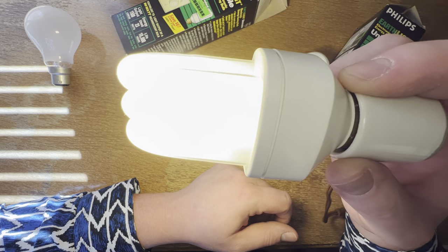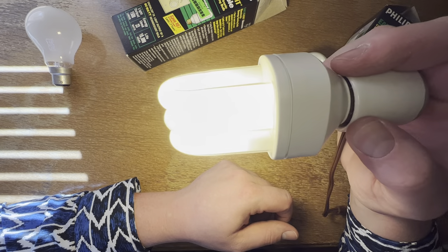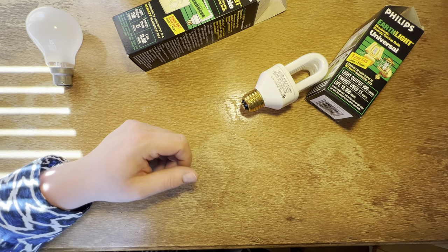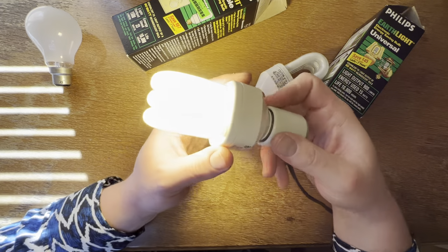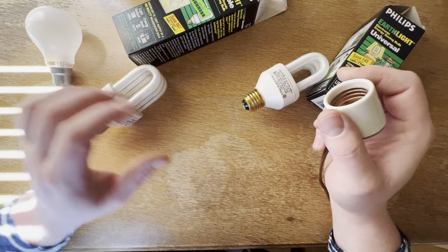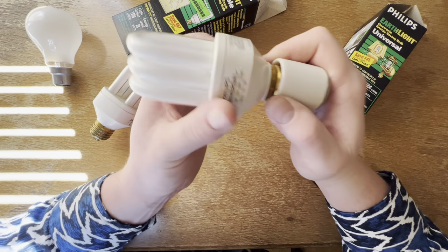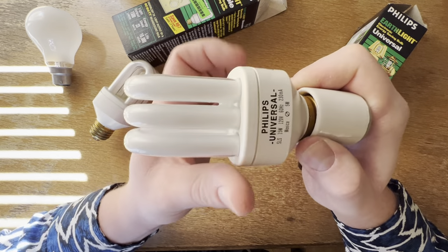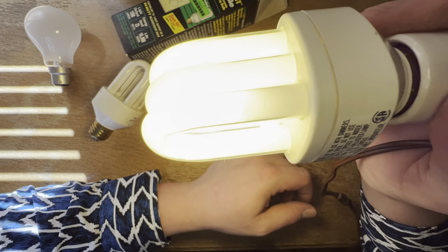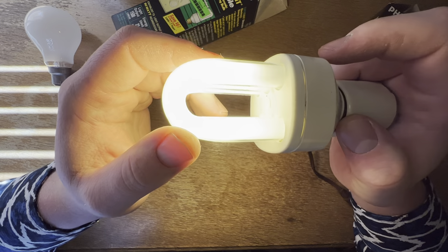Very neat and cool design. Philips for a while — I don't know if they do anymore — made PL bulbs in this exact style, mostly the higher wattage ones. I never picked one up but I saw them in the store for quite a while. Very cool. We're definitely at full brightness now. Let's turn that one off and fire up the brand new one. There we go — it might have a little use on it, there's a small dark spot, but that could just be how it is.